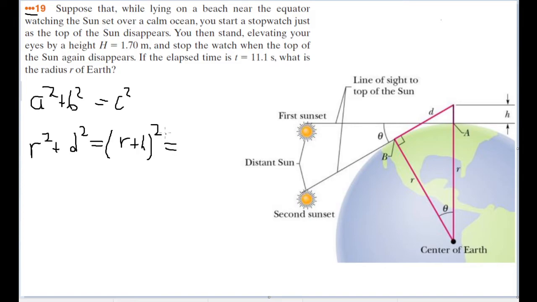We can rewrite this to isolate the R's a bit more clearly. We're going to use FOIL, which is a common algebra technique, to get these a bit separated. So that becomes R squared plus 2HR plus H squared. Now because on both sides we've got an R squared that can cancel each other out, our formula could be simplified as D squared is equal to 2RH plus H squared.